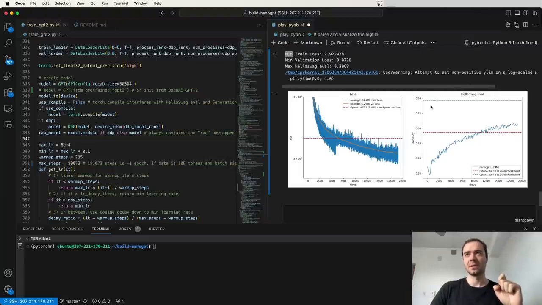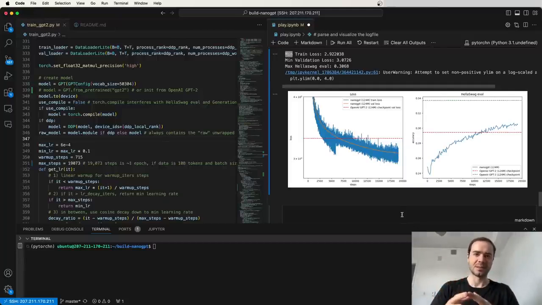So you see that we've basically surpassed the GPT-2 124M model right here, which is really nice. Interestingly, we were able to do so with only training on 10 billion tokens, while GPT-2 was trained on 100 billion tokens. So for some reason, we were able to get away with significantly fewer tokens for training.